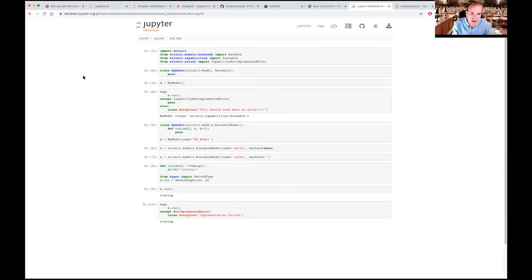So here is basically an example of what could be a unit test, right? This is importing some things, making some dummy classes, trying some things, and raising exceptions if there's a problem, right? So if this gets executed and any exceptions are raised, in other words, if all the cells don't run from start to finish, that would be a failed test.